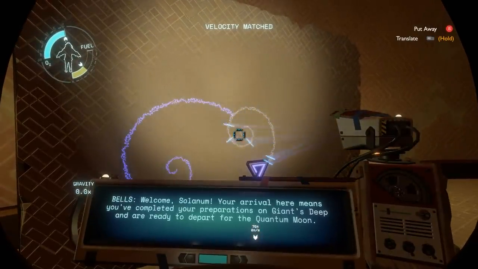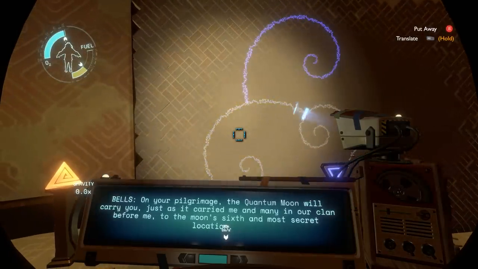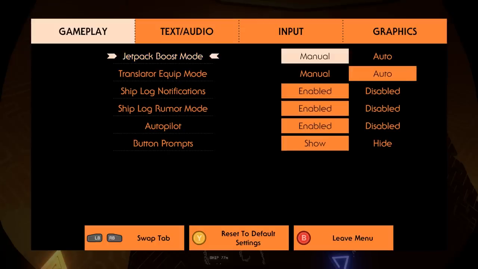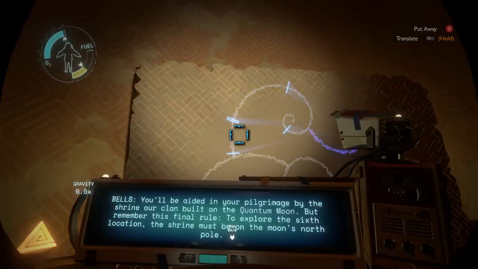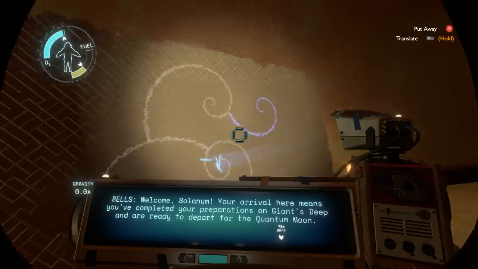Okay, welcome Solanum. Your arrival here means that you've completed your preparations in Giant's Deep and are ready to depart for the Quantum Moon. On your pilgrimage, the Quantum Moon will carry you, just as it carried me and many of our clan before me, to the Moon's sixth most secret location. You'll be aided in your pilgrimage by the shrine our clan built on the Quantum Moon. But remember this final rule. To explore the sixth location, the shrine must be on the moon's north pole. Wait. Shrine must be on the moon's north pole.